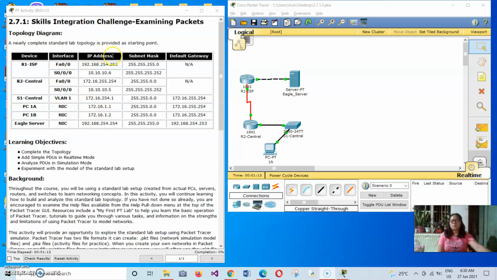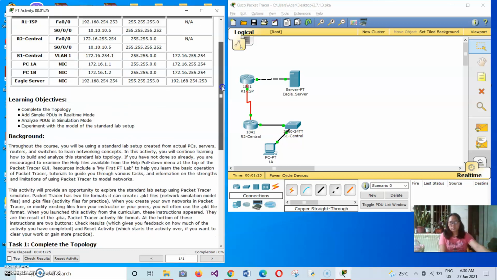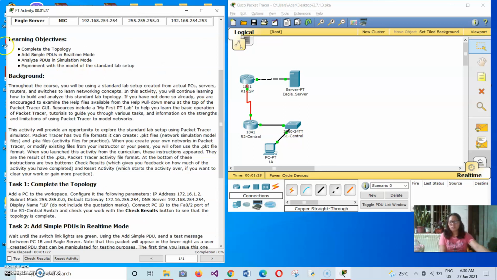The IP addresses in every device are already here. So let's proceed to the objectives. Learning objectives: complete the topology, add simple PDUs in real-time mode, analyze PDUs in simulation mode, and experiment with the model of the standard setup.